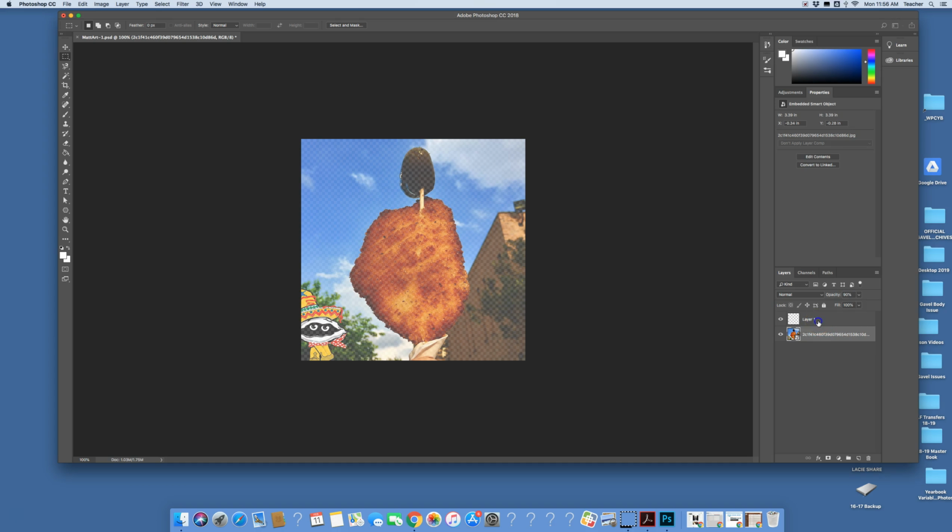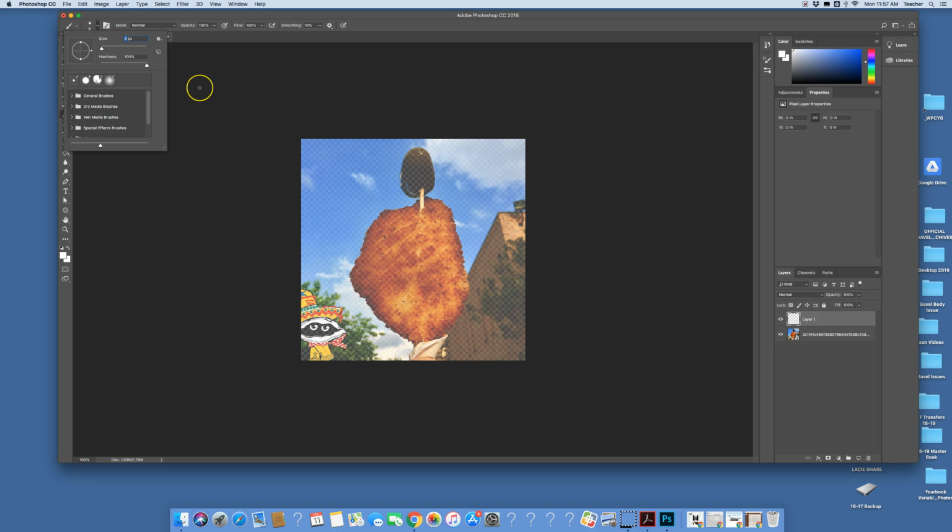Then I'm going to click back on layer 1. This is the layer we're actually going to draw on. I'm going to go up here and select the brush tool, and click on here to set my point size. Let's start with a 3px point, and let's make sure we have a really hard brush. I'm going with the hard round brush, and over here in the color, I'm going to make sure we have black for this.